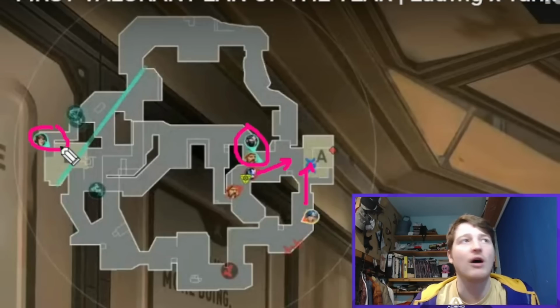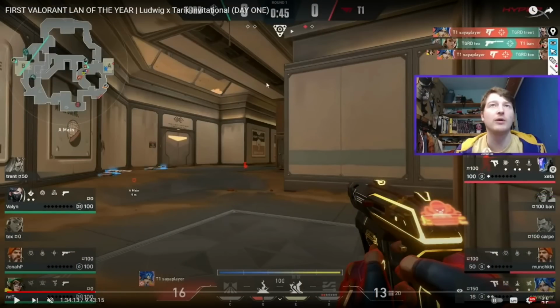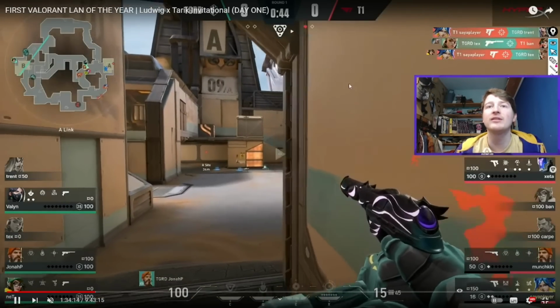And we've still got Net holding down B. No problem if they rotate either. We'll get that info and maybe Net will be able to hold down the site for us. So we're still not in a terrible position either, right? But what's about to happen is we're about to get a bullet fired here from one of the T1 players. It's just going to fire a bullet.